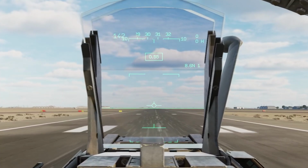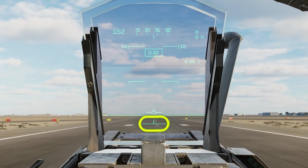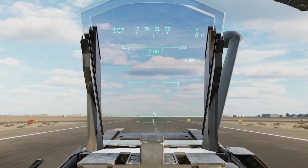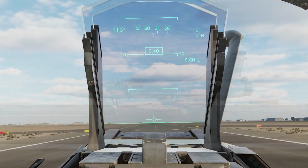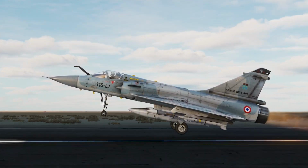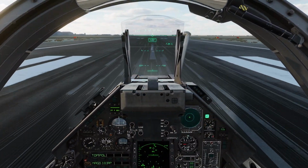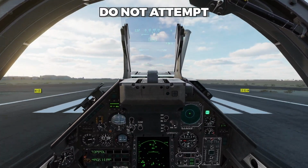So 125 knots, I started pulling back on the stick, and I'm trying to place the rotation pitch marker on the horizon in the HUD. So let's take a look at what it looks like from the outside. This would be the incorrect procedure. Do not do this.